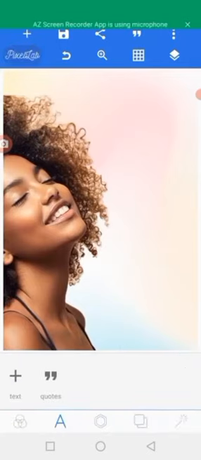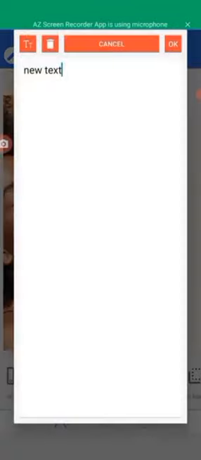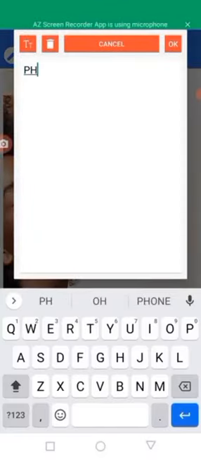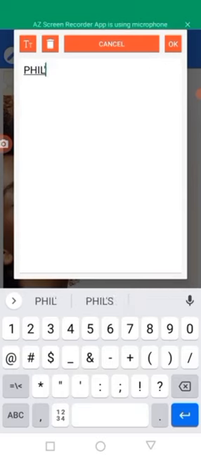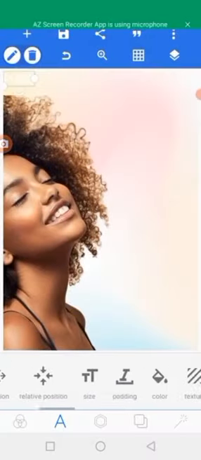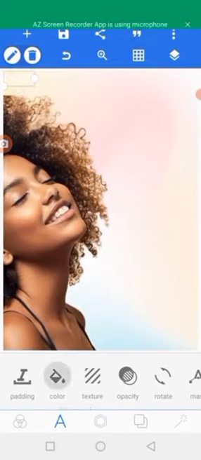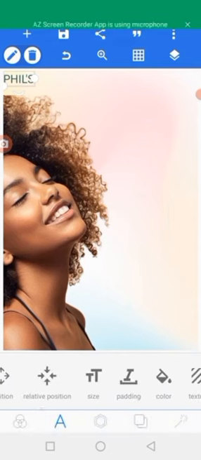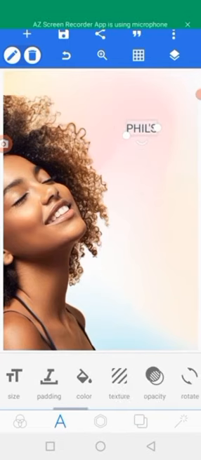Fuse, go to your text. Type Fuse. Let's give it one color first so I can see what I'm doing. You can drag it here and give it a font.